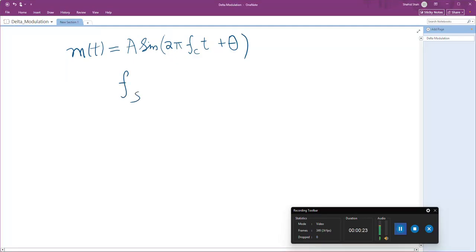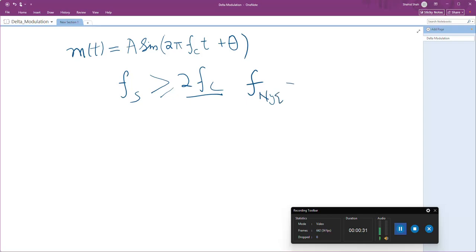So you know that the sampling rate fs has to be greater than or equal to 2fc. So the minimum Nyquist sampling rate is 2fc. Whatever the numerical value of fc, we can compute it. Now the important thing is, suppose we have to quantize this such that each level is mapped to b bits.